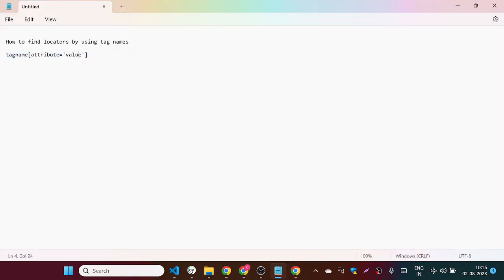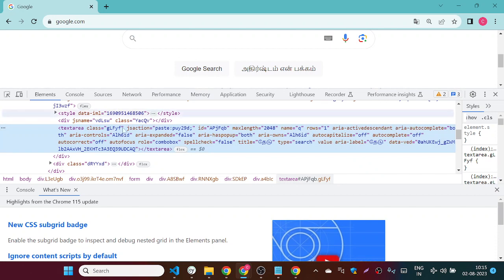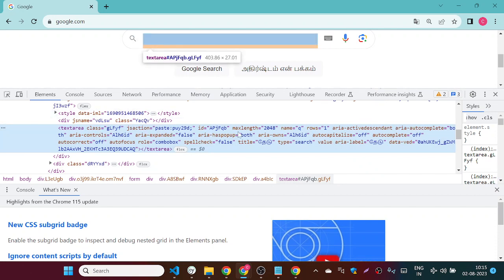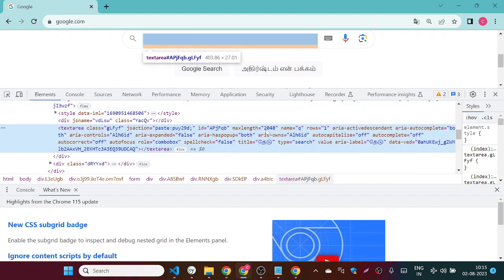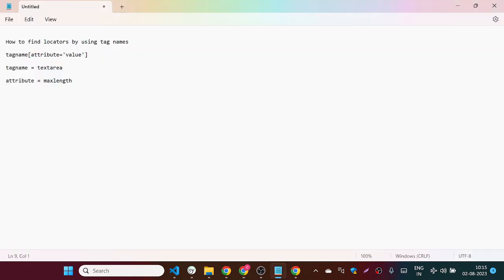So here my tag name is textarea, and for the attribute, instead of class, I'll take maxlength. Suppose this is my attribute, maxlength, and the value for that maxlength is 2048. This one is my value.